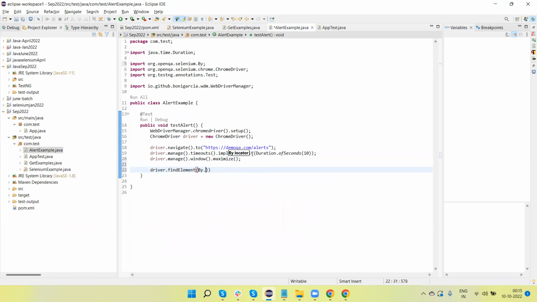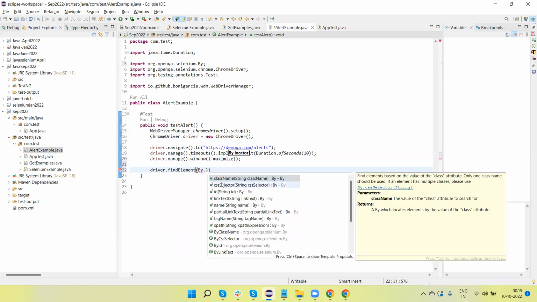If I press by dot here, you can see we have multiple options: XPath, tag name, partial link text, name, link text, ID, CSS selector, class name. So how many options are there? Class name 1, 2, 3, 4, 5, 6, 7, 8. Anyone we can use depending upon the locator we are creating. If we are creating xpath, we will use xpath.